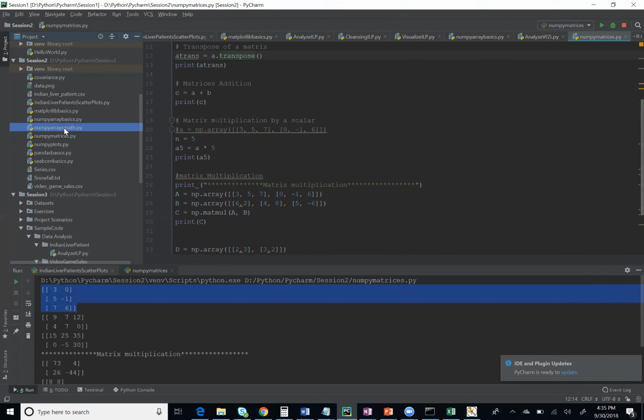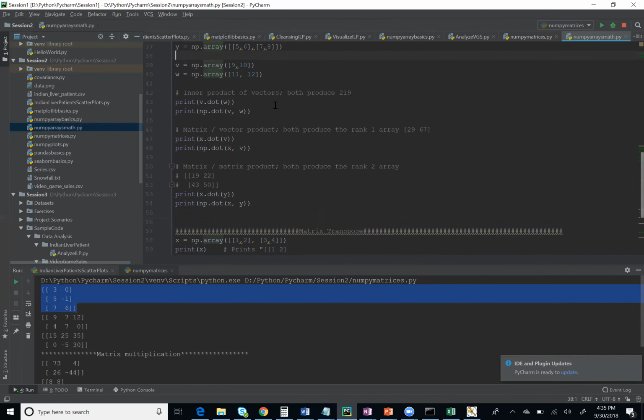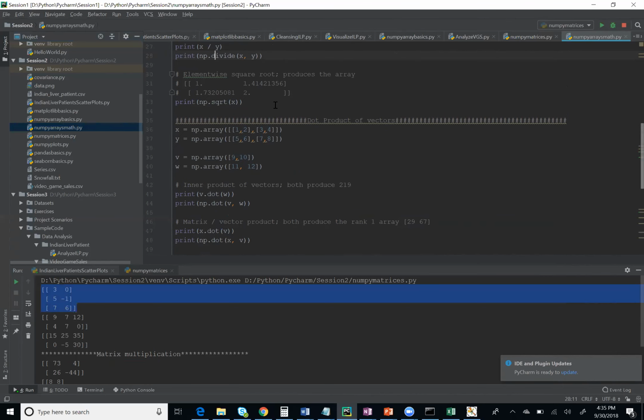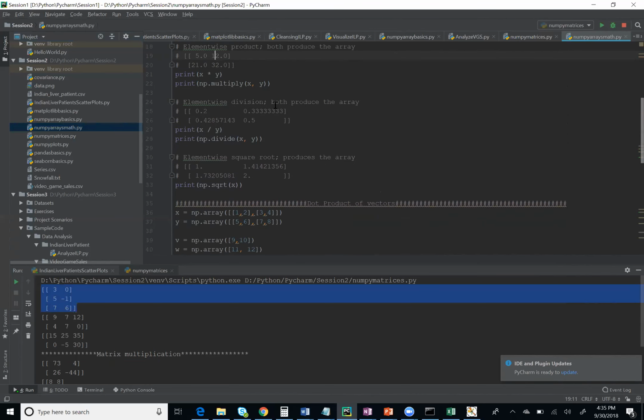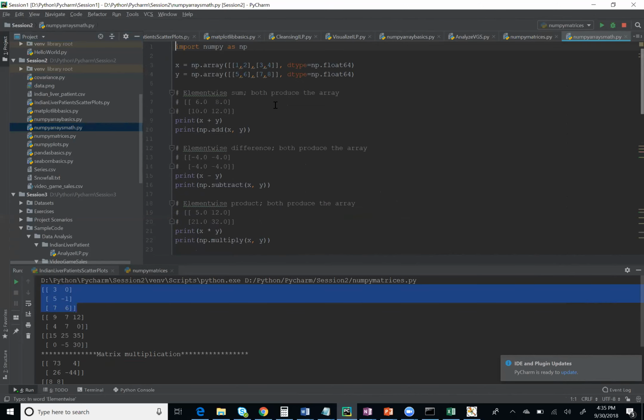But the main thing which I wanted to show was 2 things. So everyone understands why the dot product is important. If the dot product is 0, that means the angle between both of them is 90 degrees. So that's why we do the dot product stuff.